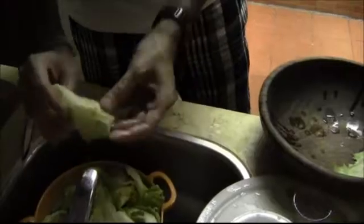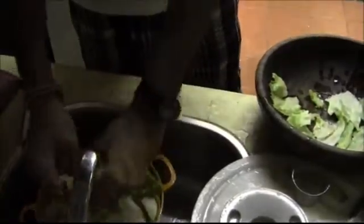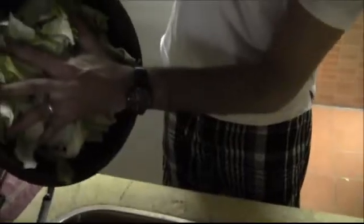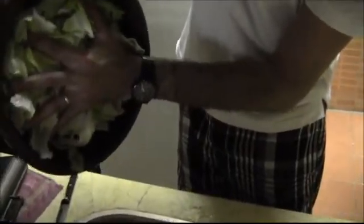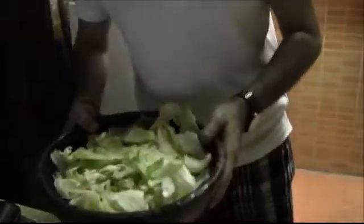Just rinse it first. If there's any bad parts like that, you just cut them off. And you can always cut it with your hands. It's very therapeutic actually. I enjoy doing that. There we go. Okay, at that point, the salad is quite chopped and nice and clean and ready. I'm just gonna get rid of any excess water. You don't want the excess water. That should be fine enough. Right, and then I'm gonna put it in the fridge just for the lettuce to be very cold and nice. We're ready to make the croutons.